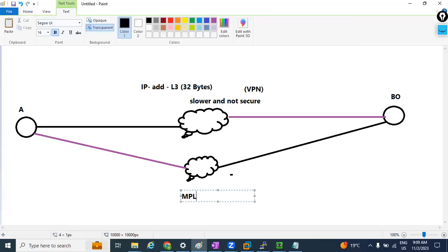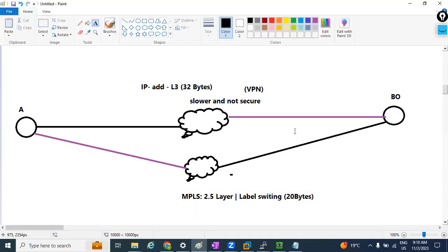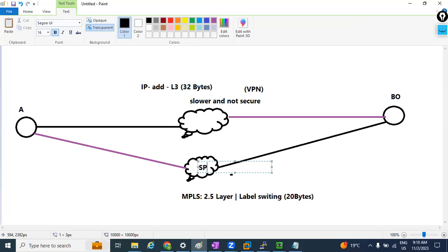MPLS is a faster technology, which works at layer 2.5. And second, it always uses labels, because we have the label switching concept. So instead of using IP addresses, they use label switching, which is about 20 bytes instead of 32 bytes. So they would always prefer a service provider.